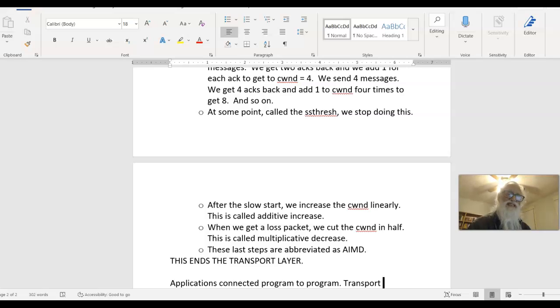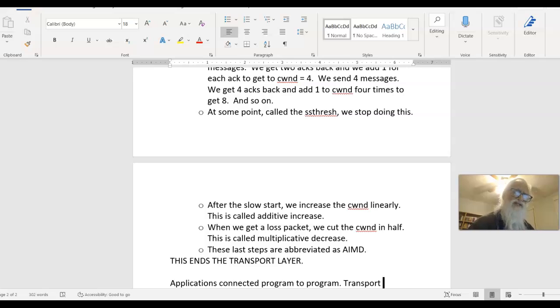Remember that we're assuming that both sides are both senders and receivers. So when we send something, we tell the other side what our sequence number is and what we're acking from the other side, what we expect to get from them based on what we've gotten already. And by going back and forth with each of us verifying what we received, the two of us can keep on track. We don't lose things, hopefully.